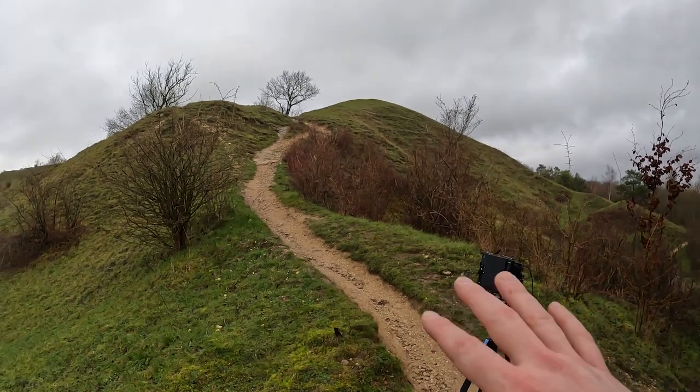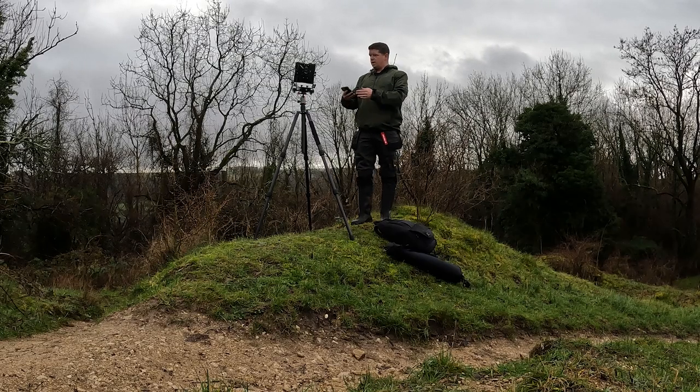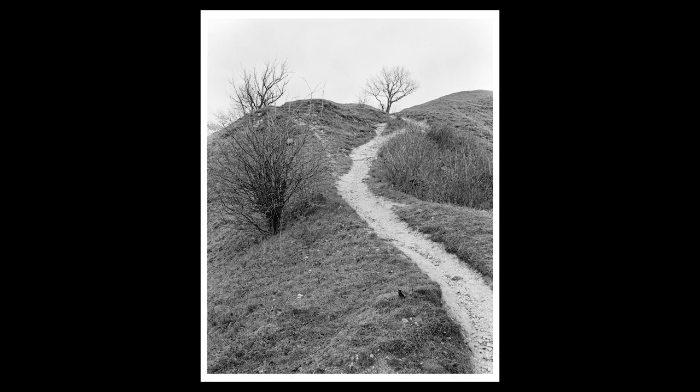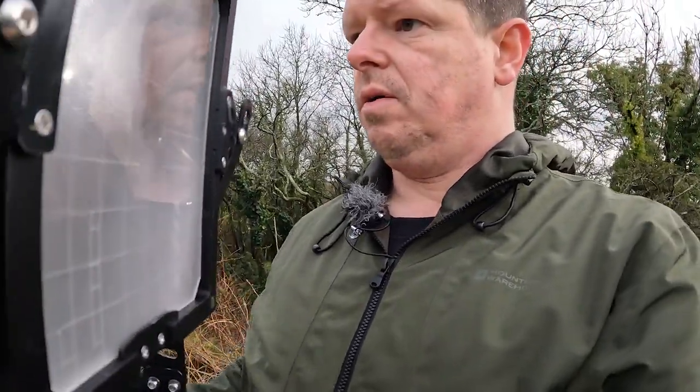Let's move on to a different spot and see what else we can find in these woods. We've arrived at another potential spot. I'll do one shot at f5.6 first and then try the 210. Dark slide out, and we're going to go. We'll also do a sheet of Fomapan in the new Stenopäker 3D printed film holder — let's see how that fares. Dark slide out, going a full second: one, two, three — open, close.